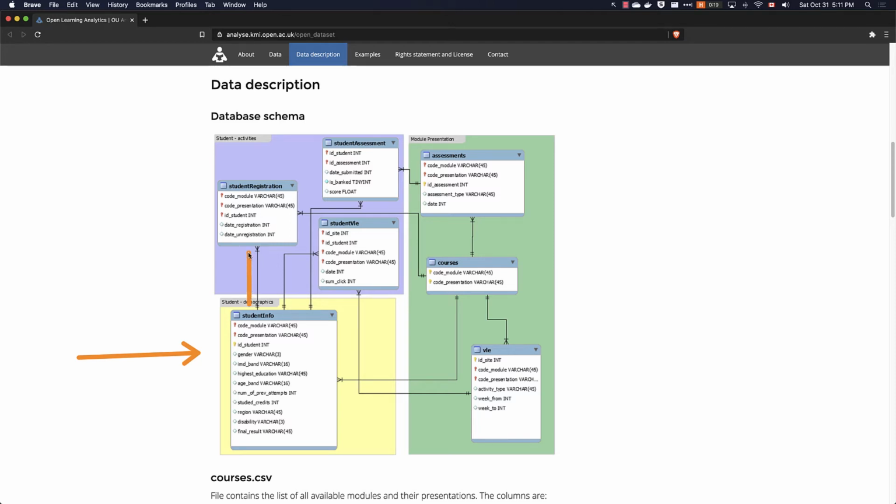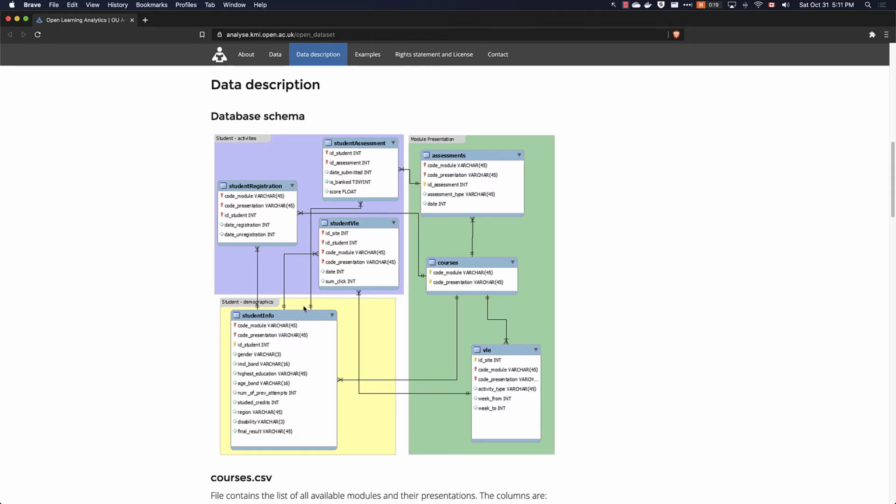how the relationships work. So for example, if we look at the path between student info and student registration, what these symbols mean is that for each student in our data, they may have one or many records in the student registration table. Those records, in turn, can tie back to specific courses. In this data set, courses contain a module and a presentation code as their unique identifier. There are other relationships as well.